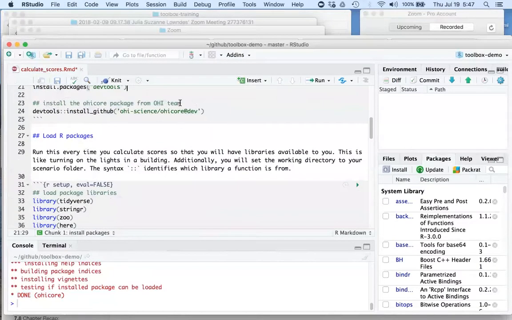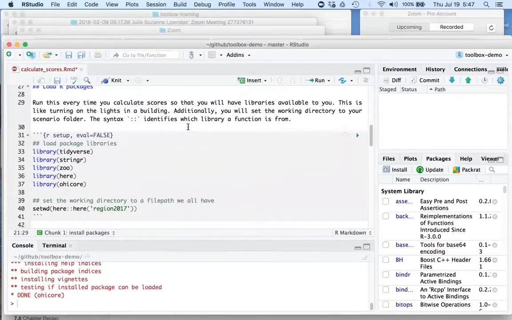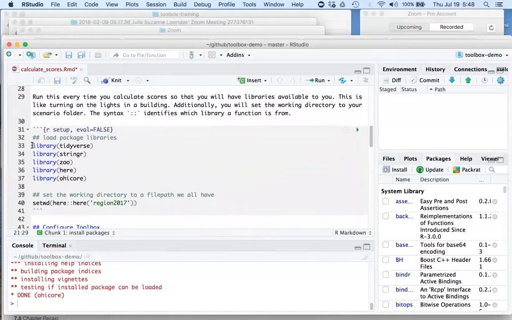Okay, so I'll assume that that's still going for you. Every time you use this calculate scores.rmd file in the future, you won't have to do the installing, but you will have to load these libraries. You can also run these line by line, the way we did just before.